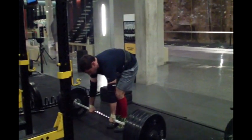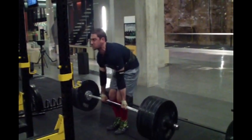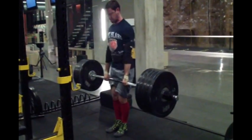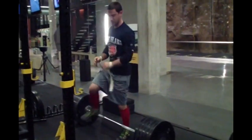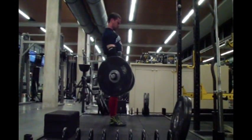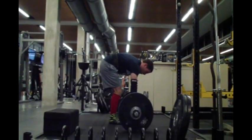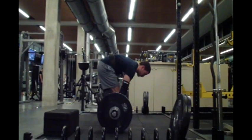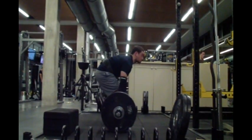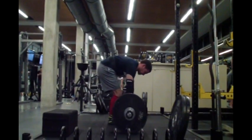Over the last couple of years, my deadlift has inched forward. And I'm okay with that because I started out as a pretty good deadlifter, and for me to make 10, 15 pounds, 20 pounds in progress over the course of a single year on my deadlift while staying in the same weight class is great. But I want to see how doing a more volume-heavy approach with lower RPEs will help me.